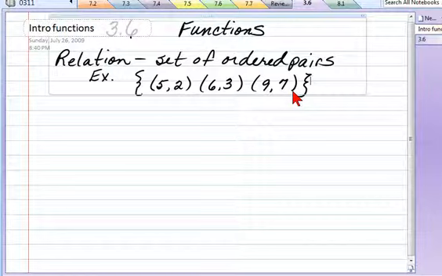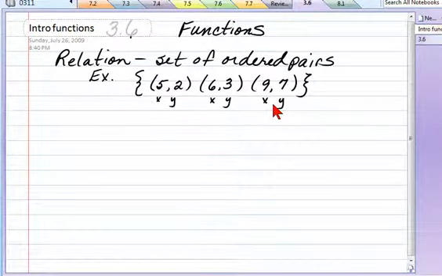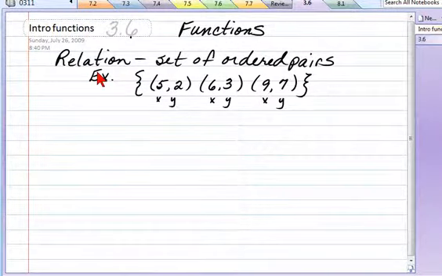Now, something that you notice about ordered pairs, and you remember from another class, they are x's and y's. So sometimes a relation is defined to be, and I'm not going to write this down, but I'm just going to say it, a correspondence between members of two sets. So it is a correspondence between x's and y's. An x and a y come together, they make an ordered pair, you get a group of them, you just built a relation. Some people might want to call it a relationship between x's and y's, okay?